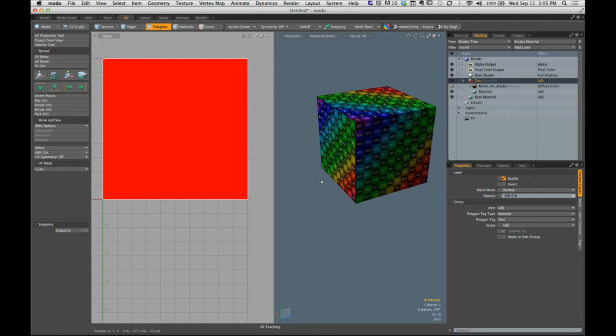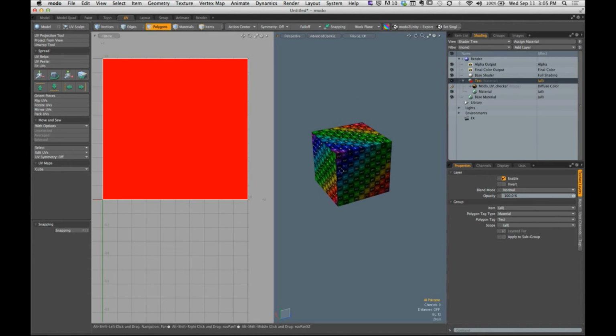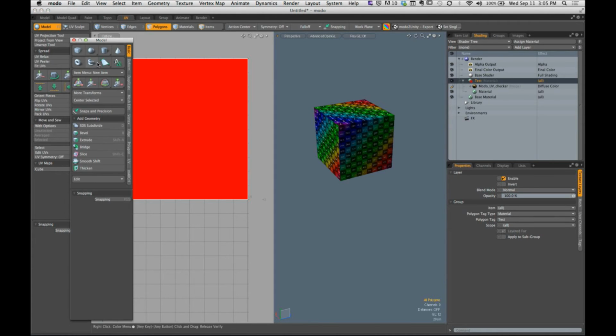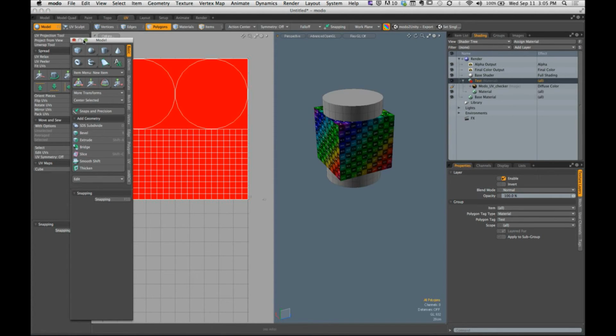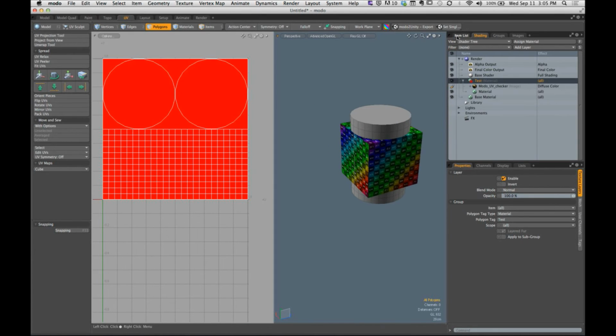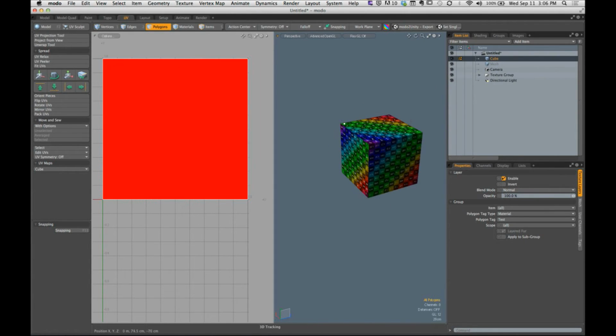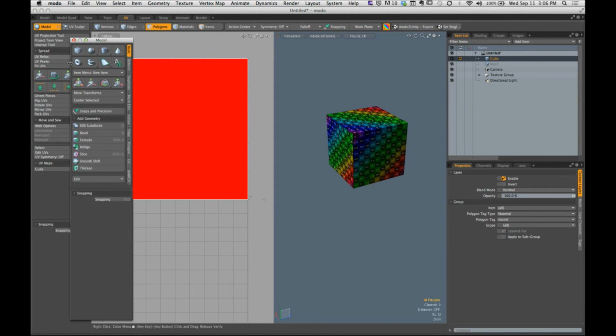What type of surface are we going to use Project from View on? Planar, flat surfaces. UV Unwrap is really the tool to use for everything else inside of our universe. You can even use it on planar surfaces as well. I think perhaps the best way to understand the role of UV Unwrap is to just work on a cylinder real fast.